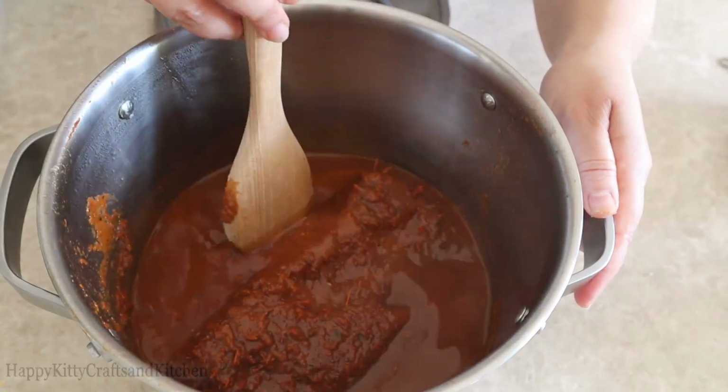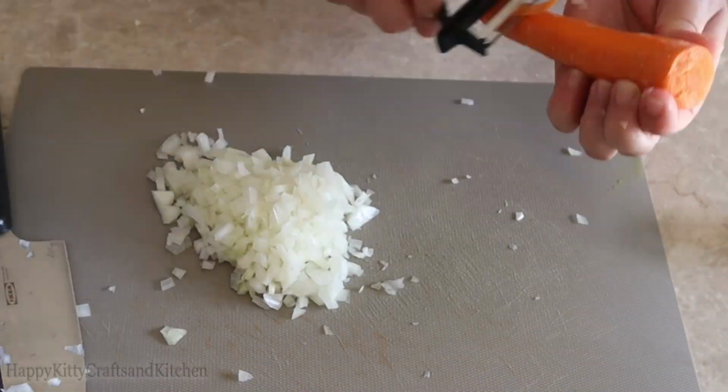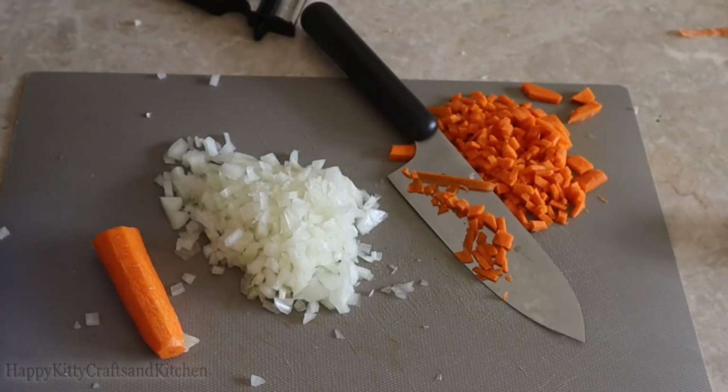The only actual prepping I do for this recipe is chopping the onions, carrots, and mushrooms, which to be honest is optional and not that necessary because the pasta sauce that is defrosting already has blended onions and seasonings in it. But I do it because it will enhance the flavors and I love having them in my pasta.